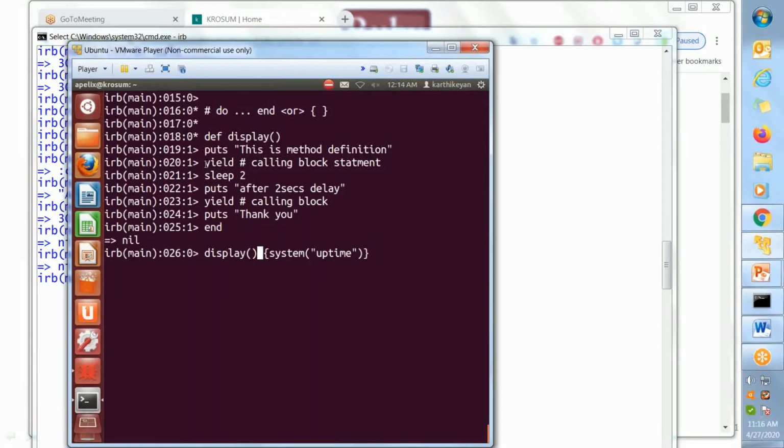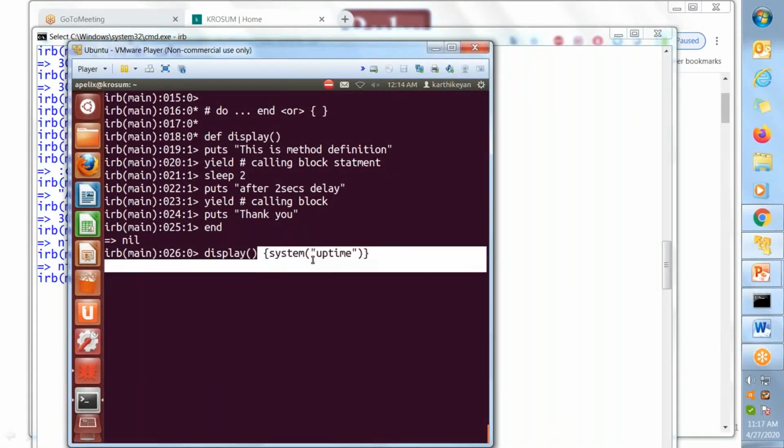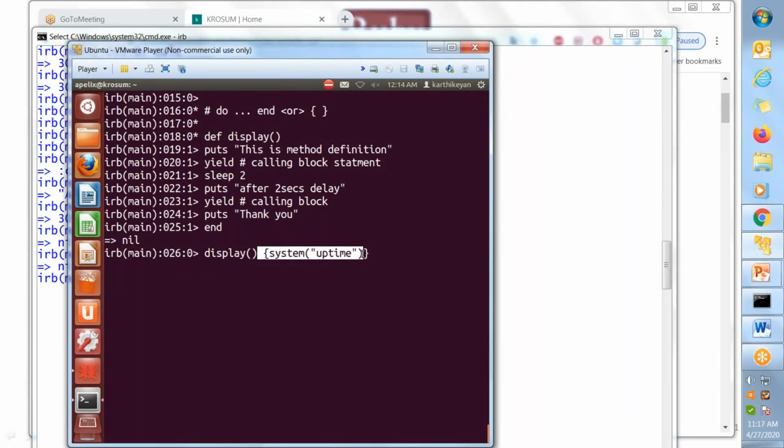Then whenever Ruby interprets the yield statement, control will jump to this section, system. So this uptime command will execute. After executing this command, there is the 2-second sleep delay. After the 2-second delay, control goes back to where the function is. So whenever you write yield, it maps to the corresponding block.